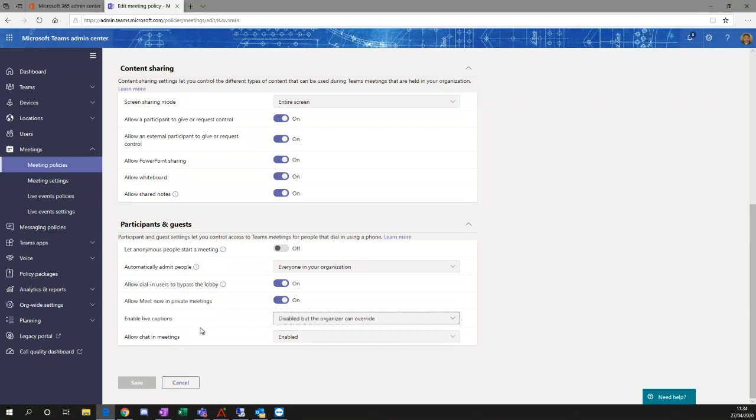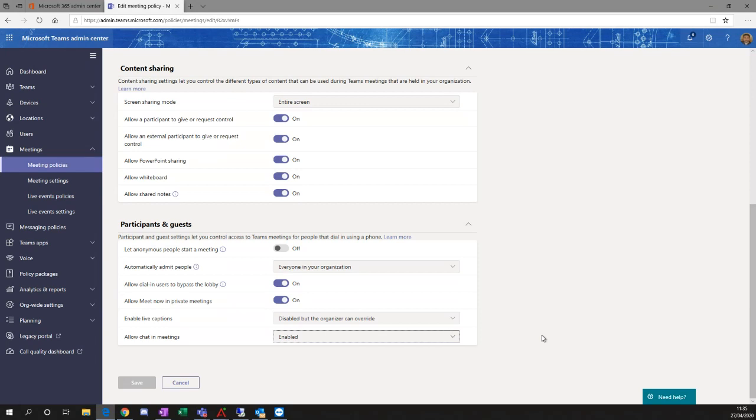And then the last option here is obviously allow chat in meetings. Fairly self-explanatory. If you start a meeting up, if you just want to share your screen and you don't want anyone to be able to do any sort of extra communication on the chat side of things, because you know you're going to be inviting third parties, you can turn that off. It's just basically enabled to disabled. You're probably better leaving that on because it is a lot easier, because if someone's having a problem with even seeing the video, or they've got no audio, they could just send a little chat saying, oh, I can't see what's going on, can you help? So it's always good to potentially keep that chat on there.